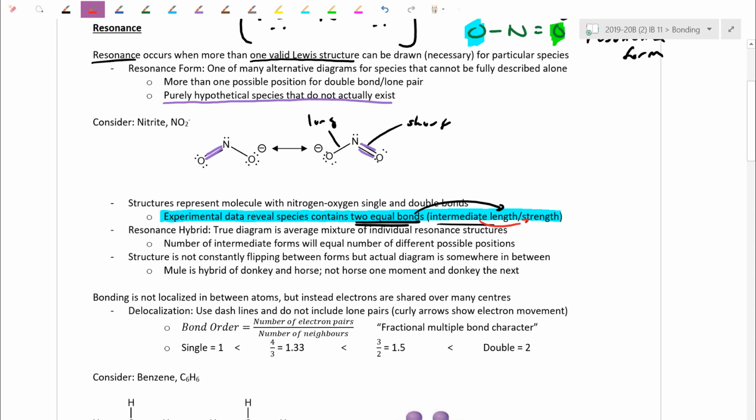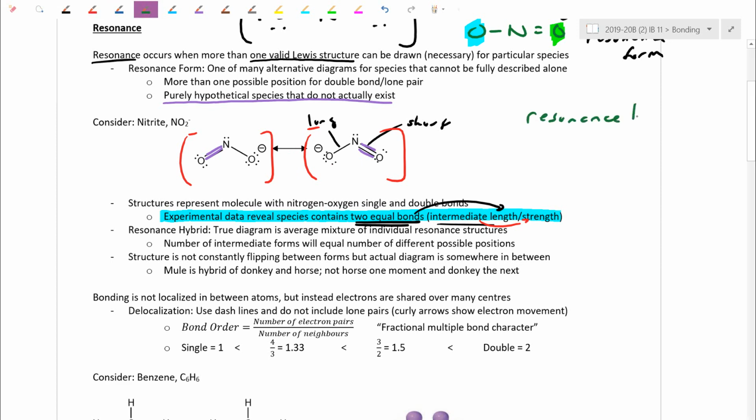So again, this is us just sort of covering our bases here. Well, we know what it looks like in real life. We see our limitations with Lewis. This is actually how you would answer your question. You'd say, okay, draw this molecule here. Well, it could be this form, it could be this form. These are actually in resonance. The real diagram, we can call that the resonance hybrid.